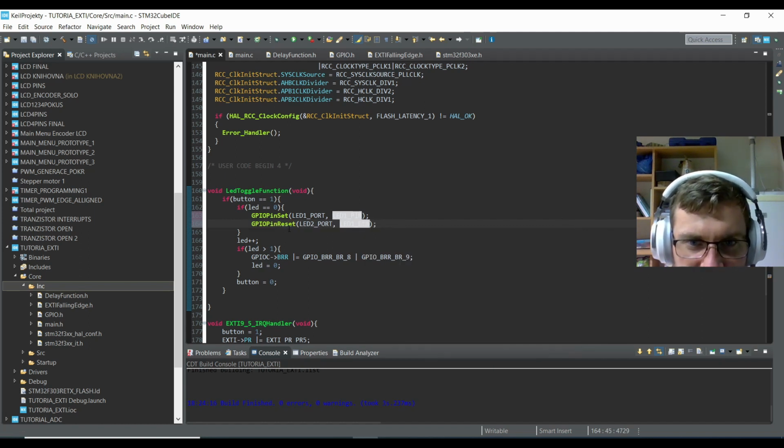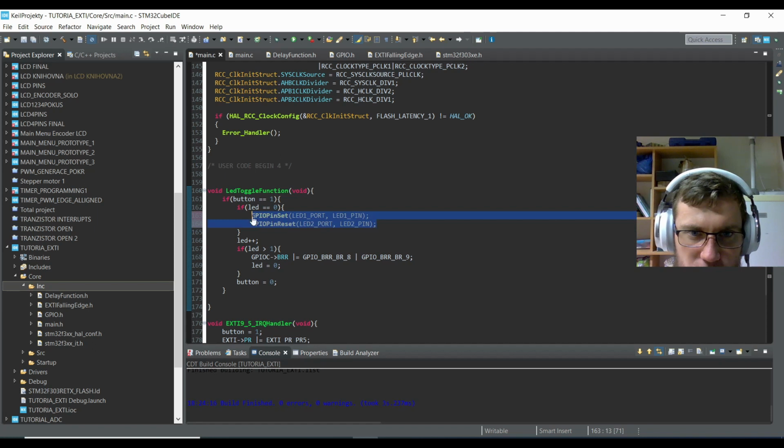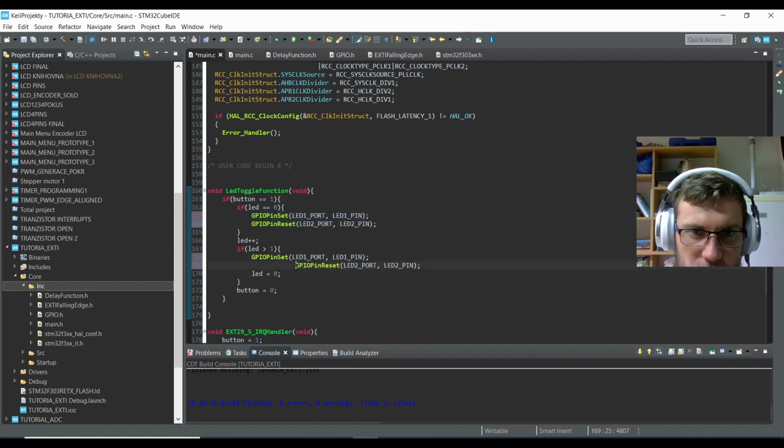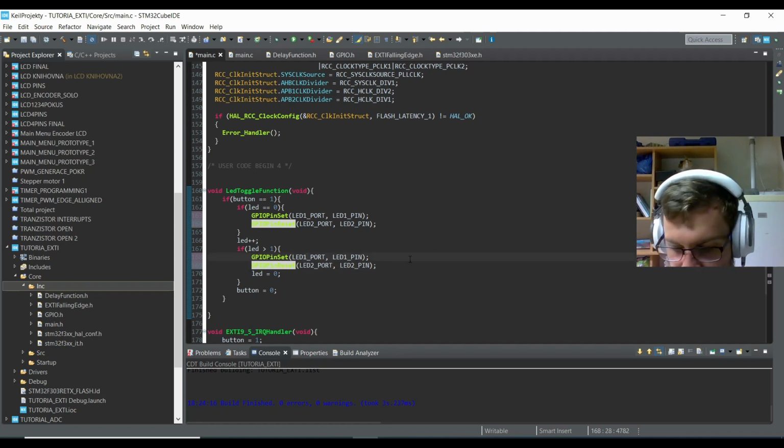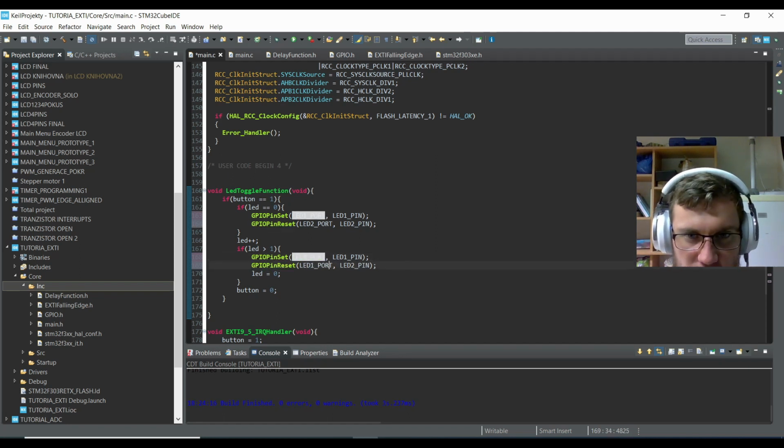So I will set LED1 and reset LED2. And here I will just switch LED1 with LED2.